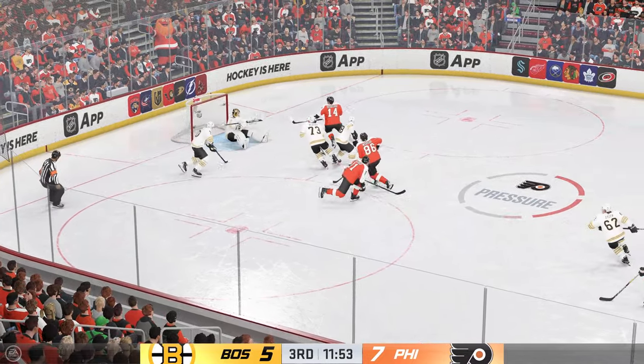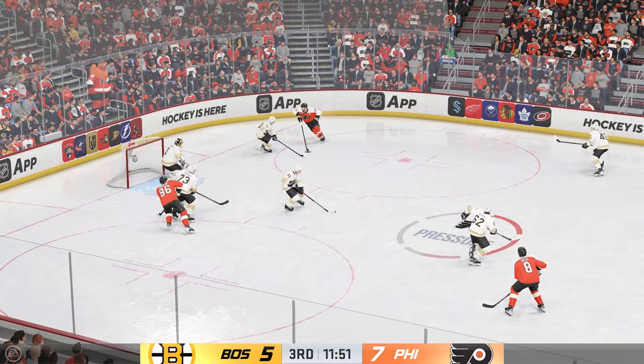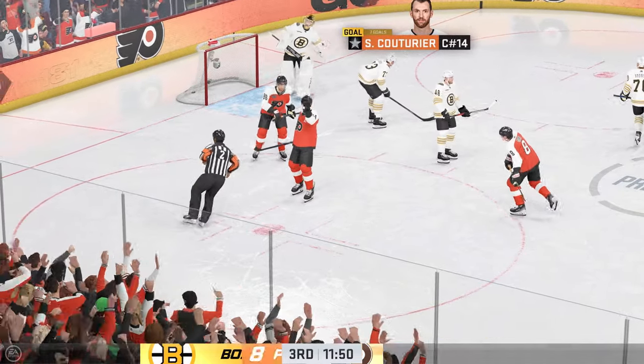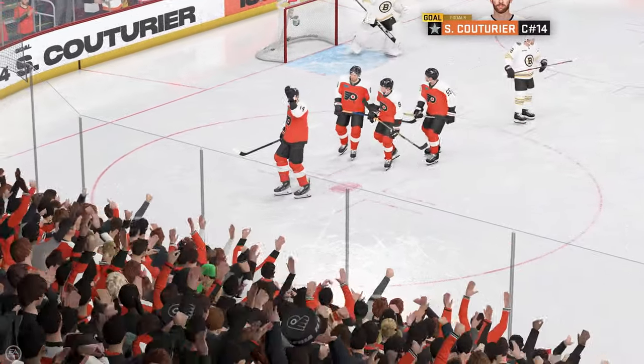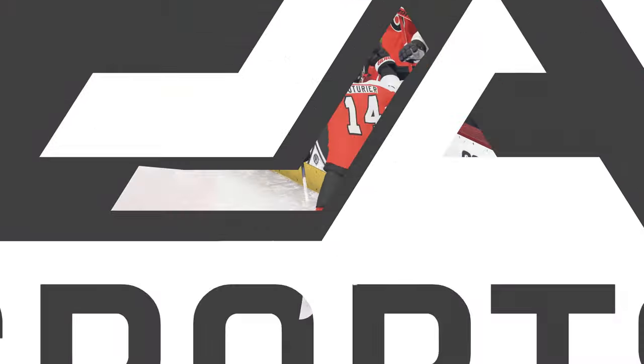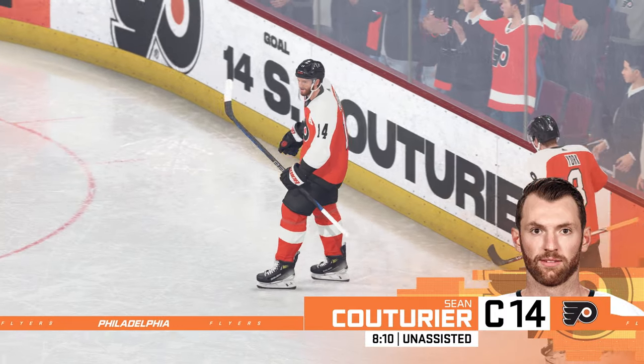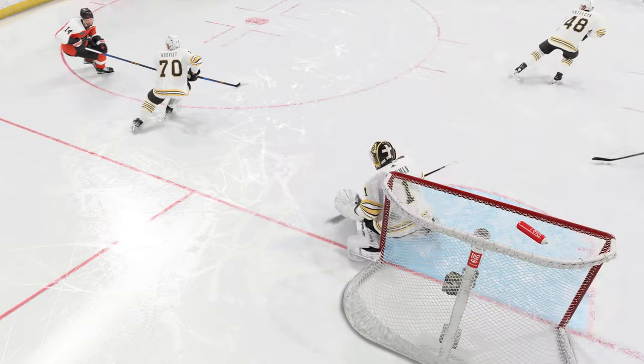Great pressure on the offensive end by Konechny. Picked up along the wall by Couturier. Scores! And they're cooking now. The opponent has no answer for them right now because they're relentless on the puck. They garnered some momentum after multiple back-to-back goals, James. They don't want to leave any breathing room and let their opponent get some life back.